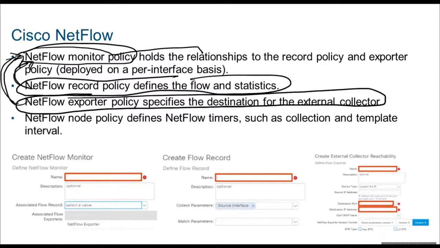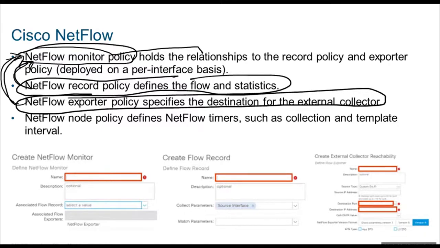You can define a NetFlow monitor policy per interface basis if you want. And depending on the type of traffic, whether it's IPv4 or IPv6 or just layer 2, you can enable different policies. Here, it shows you the NetFlow monitor.